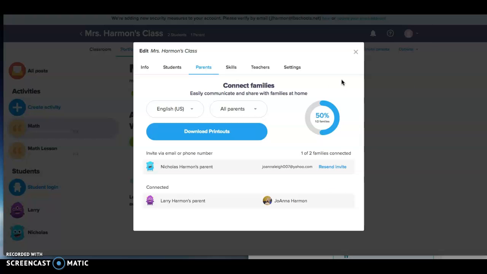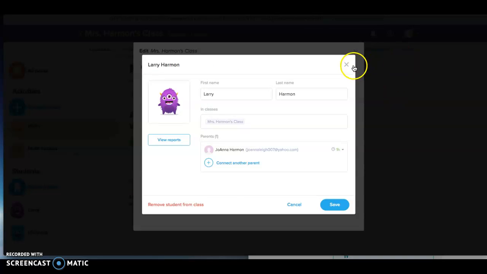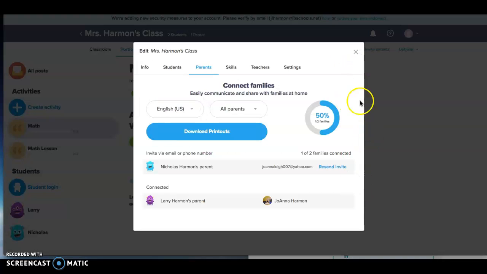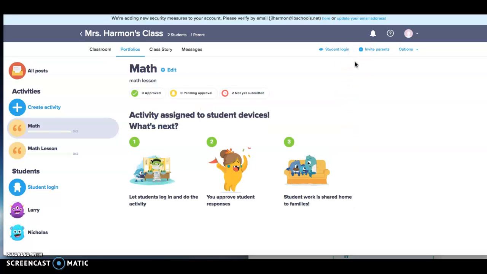looking at it from the parent end, you can actually change the language settings, and I have a lot of parents who speak Spanish, so if I send them a message and they've changed their language setting to Spanish, then they can receive the translated message. So that's great. They also, once they sign on, they can see how their child is progressing and doing, and that's just great communication. So overall, I really think this is going to work out well. I know teachers have used it for years and really liked it.